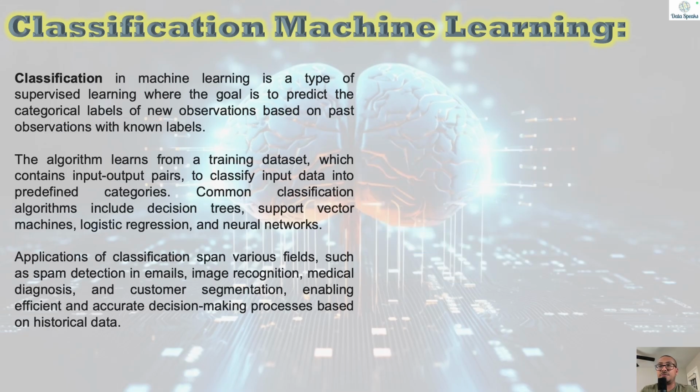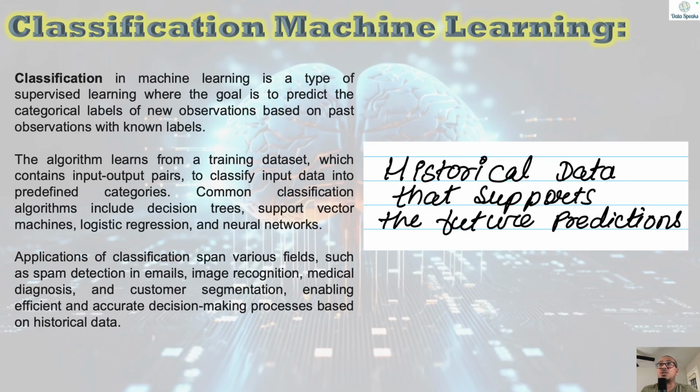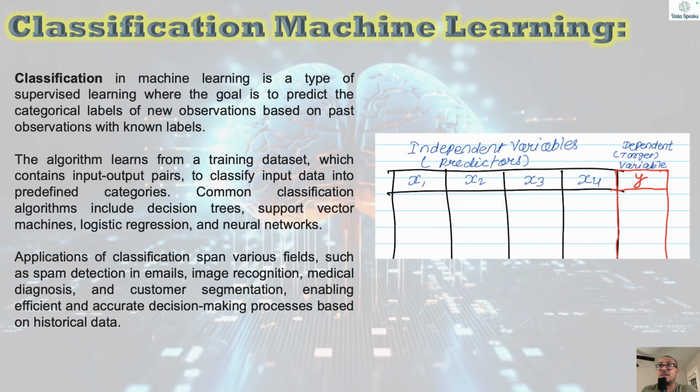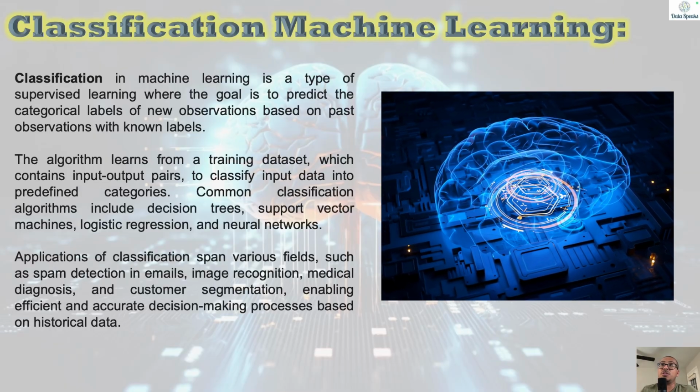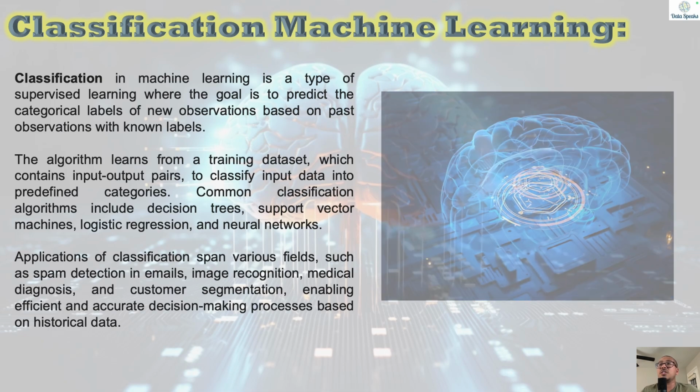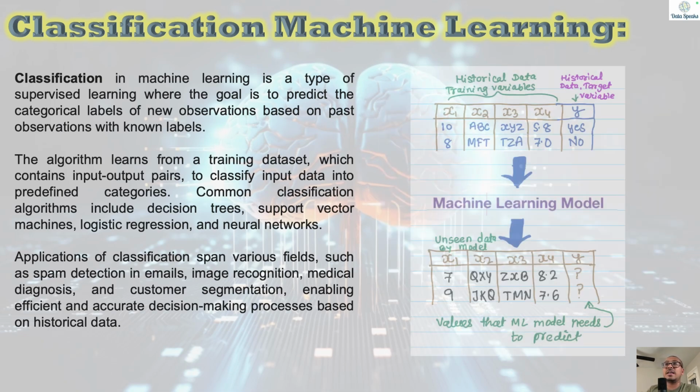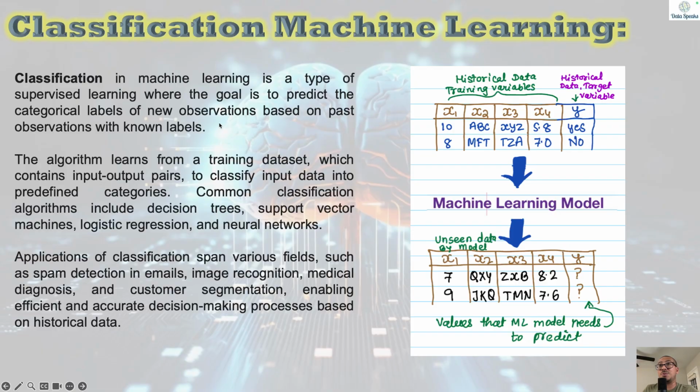That being said, first of all, the machine learning model will be trained with supportive information. For example, the independent variables, or the information data, the features that we provide to train the model, along with the label that we want the model to predict for future data. Once the model is trained, the trained model will be used to predict the labels for data that does not have a label. And that is the job of the classification machine learning model.